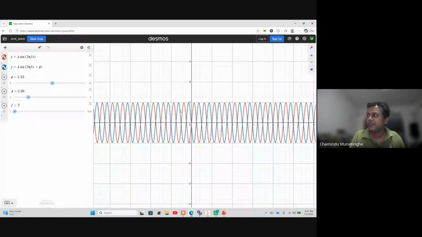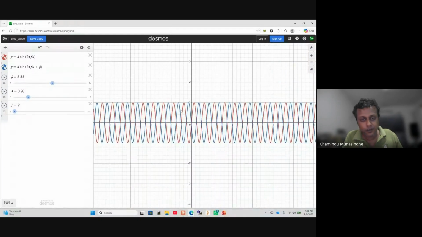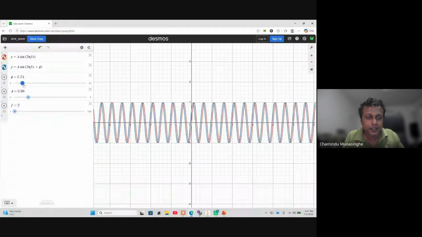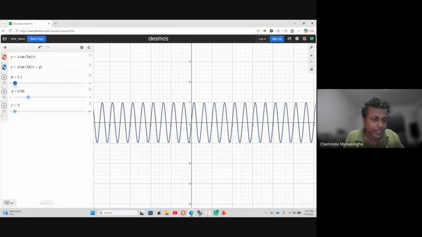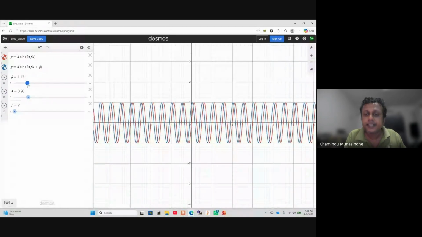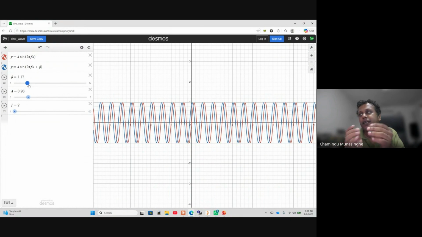Now, if you are familiar with phasor diagrams, you can remember that you can show this as the angle between the two phasors on the phasor diagram, but don't worry about all those things. This is just to give you an intuition about this. I don't have it going negative here, but if it is going negative, you see the second signal will be lagging. So that is what you call the phase angle. It's the same waveform, same frequency, but the first waveform starts earlier than the second waveform. So that's essentially what a phase difference means.